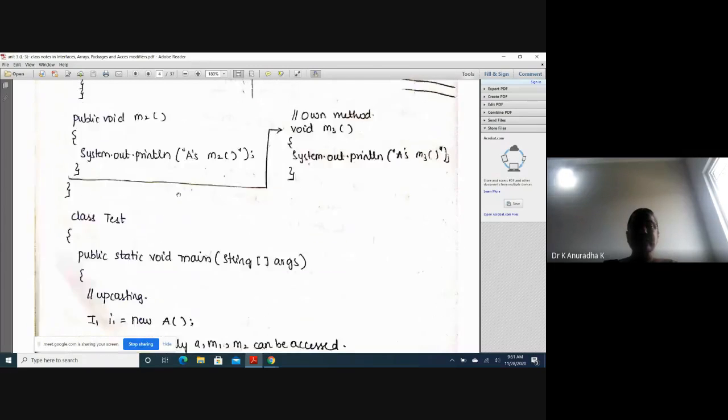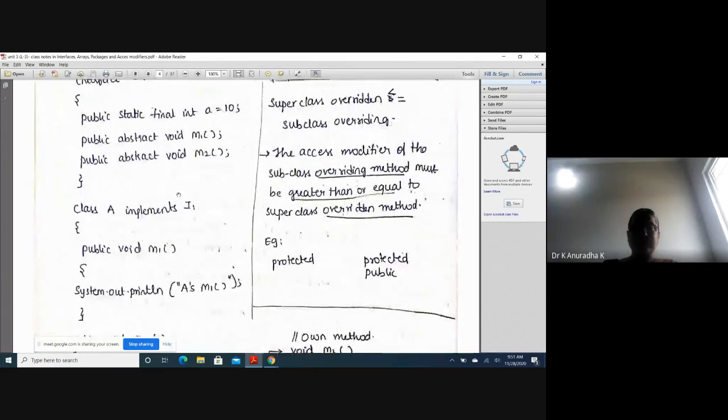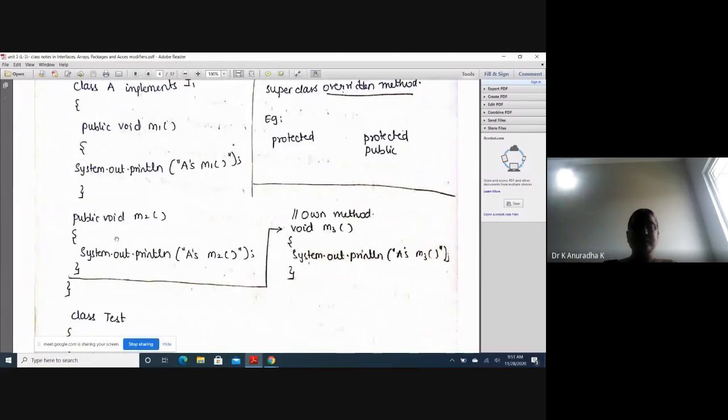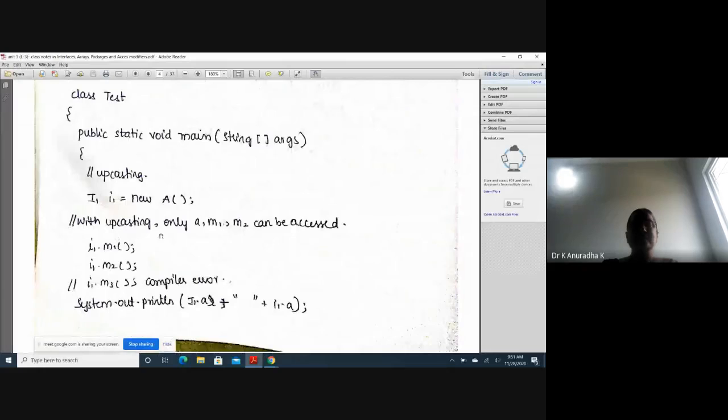Already explained, the interface is I1 and the implementing class is A. Implementing class means this class is providing the implementations to these two abstract methods of this interface. So with respect to this I1 and this implementing class A, I will use upcasting. This is the object for the implementing class A, and the implementing class object is assigned to the interface reference variable. For interfaces, we can only create reference variables like this; we can't create objects with the new operator.